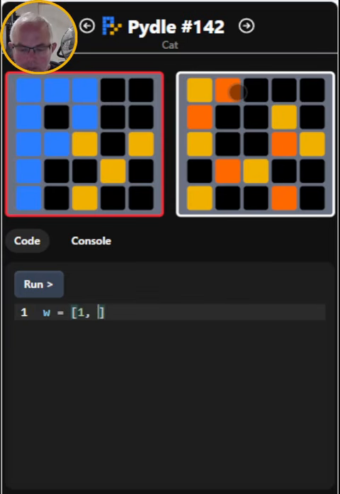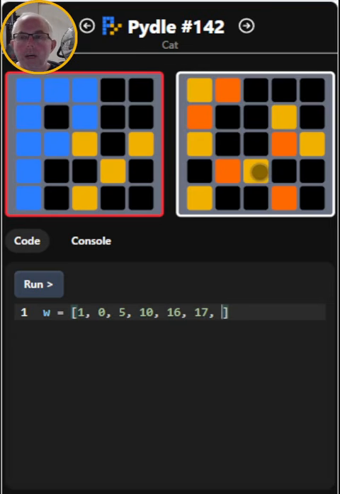Okay, then it goes to 0, then 5, and 10, 16, 17. Okay, so that's 17.